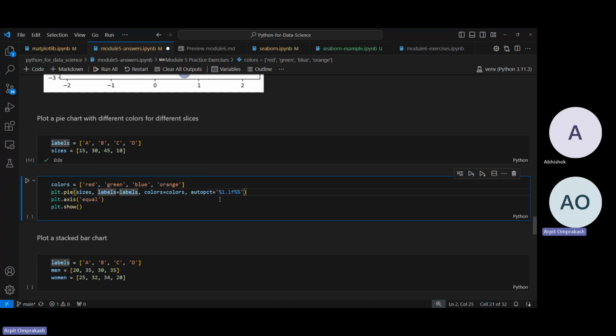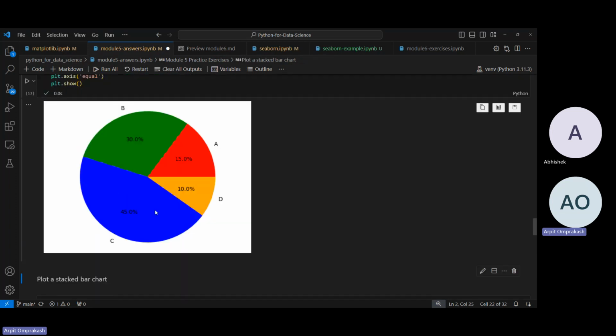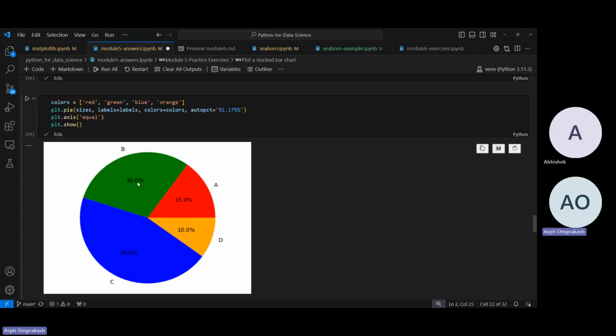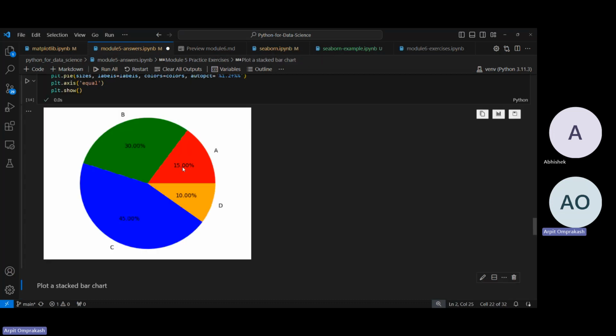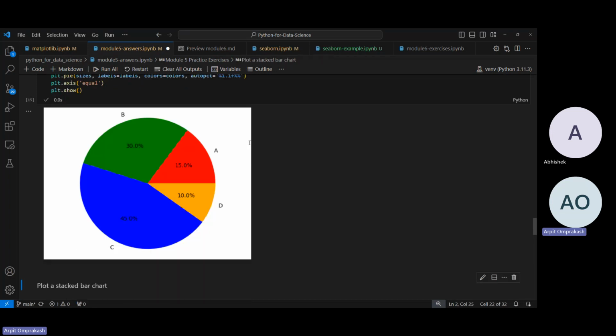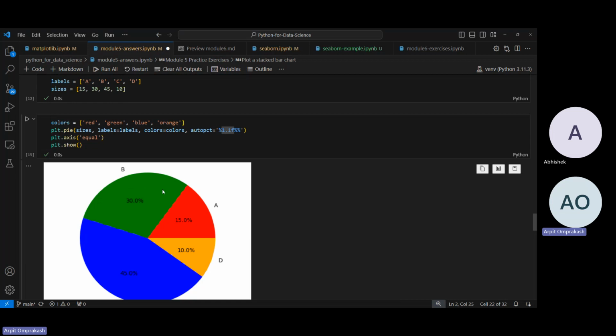Colors are colors. And autopct basically gives you the percentage, how much formatting it should have. So when we do string formatting, if we write percent 1.2f, it will now show us 2 digits after the decimal point. So this in some way defines the precision and the way in which a number should be displayed on a plot. Okay.